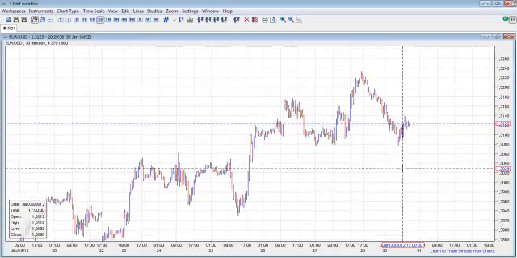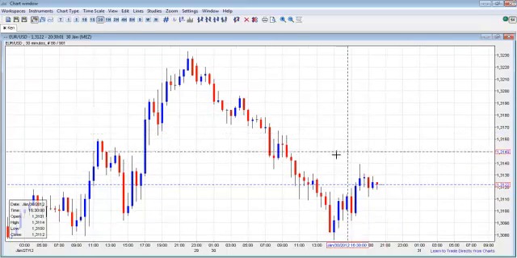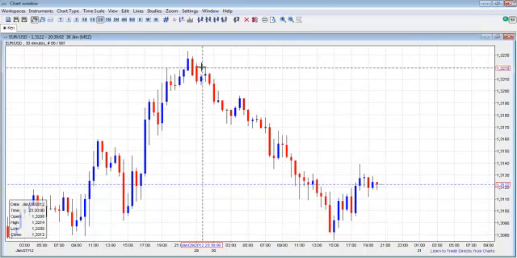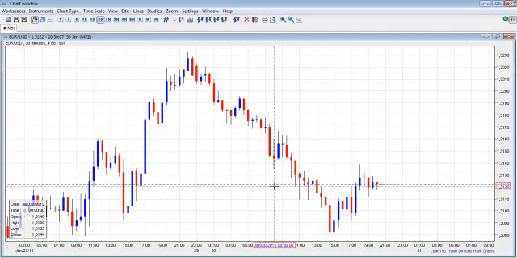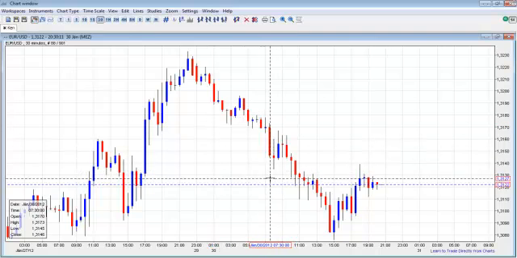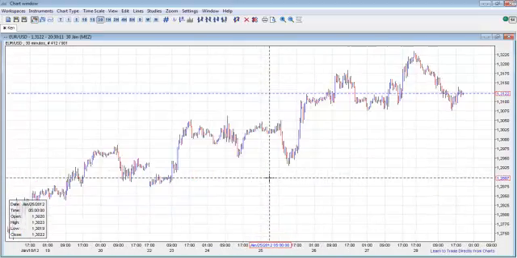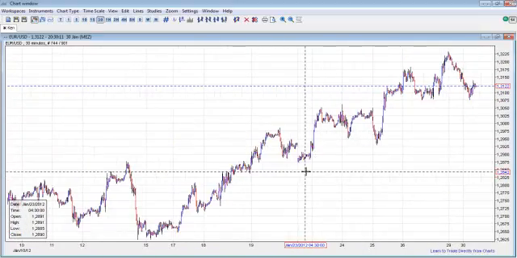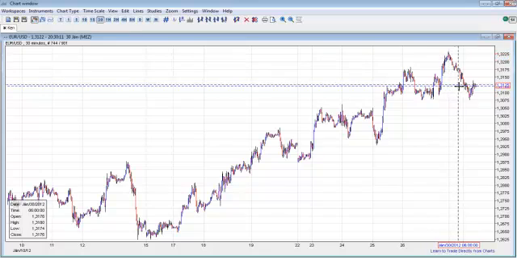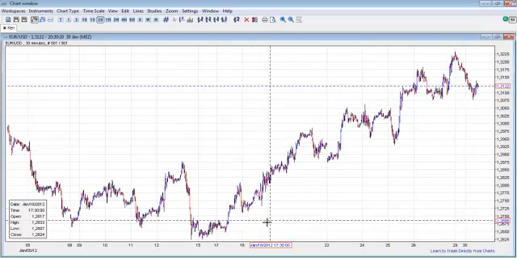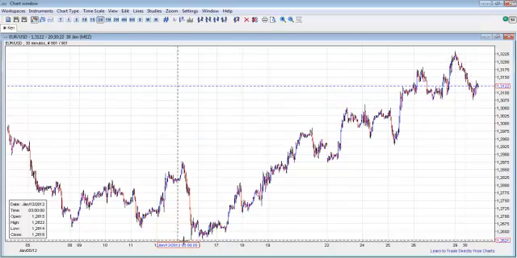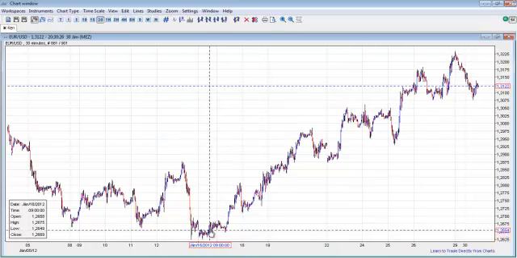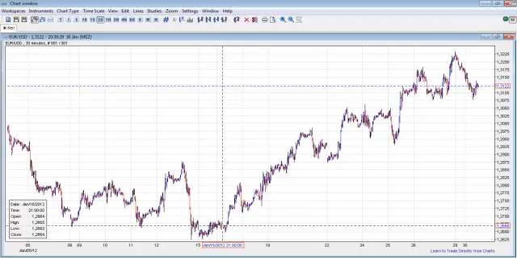Now, based on this, you'll clearly say, is the market up or down? Well, it's pretty clear. The market's to the downside, yes? Sellers in control. But that's based on today's movement. By zooming out, you can clearly see that this is just a sharp pullback from an overall strong upside trend, which basically commenced from about the 15th, the 17th of January.